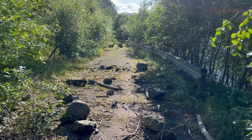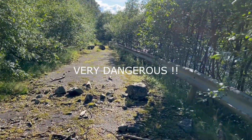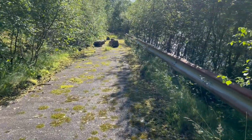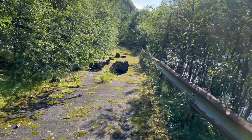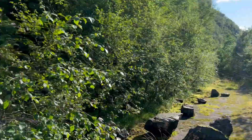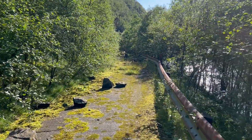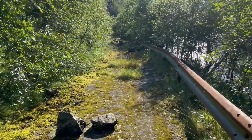So now we have come down to what used to be the road that you saw in the pictures, and believe me, I'm not gonna go too far, because this place looks like a nightmare. But the thing is, it's been closed for many, many years, and you can see the reason for that. Insanely huge boulders coming down from here, hundreds of meters up there. But this is the exact road and the exact line where the road went before.